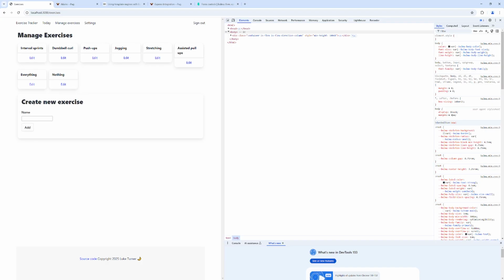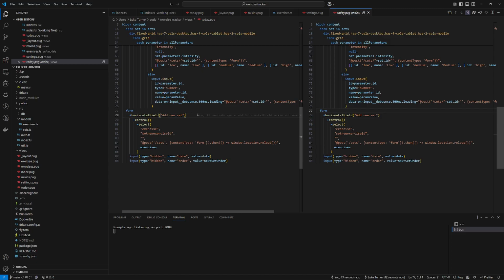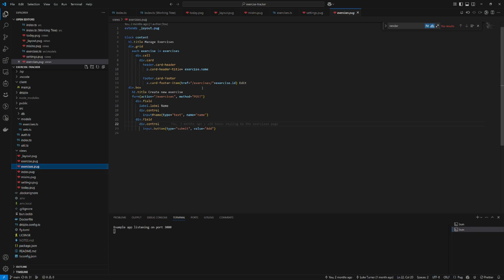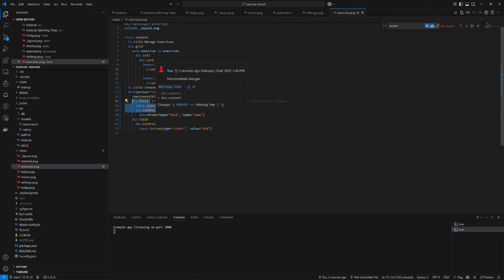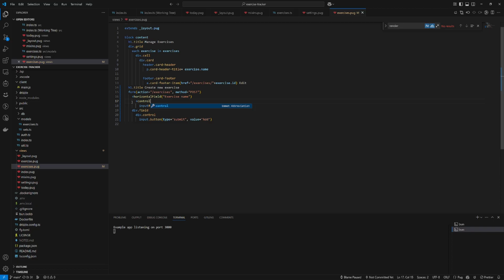So here we have, first of all, this create new exercise chunk here. We can update this to also use the horizontal field stuff, make it consistent. It's under exercises. So here we have, do we really need it in a box? No, let's get rid of that. And here we would have horizontal field, exercise name, and then there would be control, and then the input name.